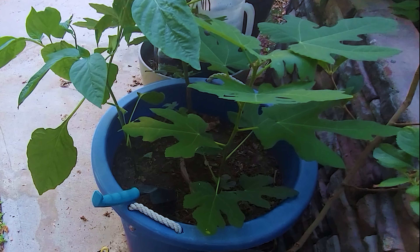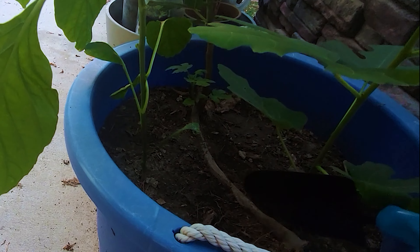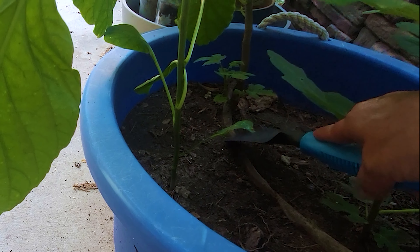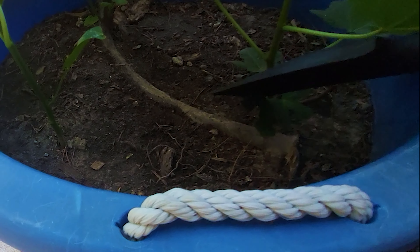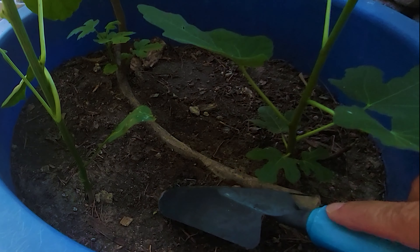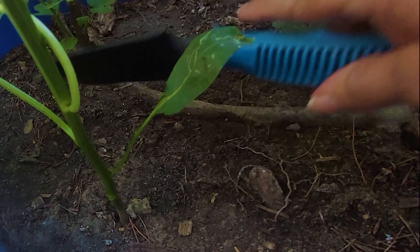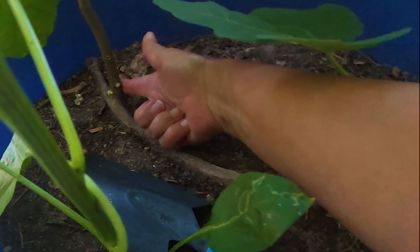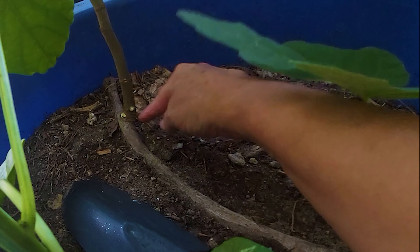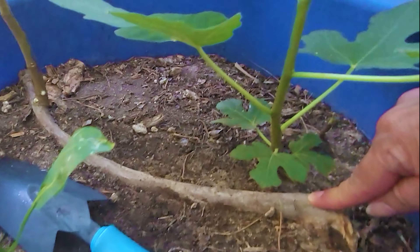This one, my friends, I was in disbelief. I trimmed a fig tree and I took this branch right here — I just dropped it here. My intention was for this to release some nutrients, like a chop-and-drop method. I'm going to cut this from here because I don't want it to grow like a bush. You see this branch? This beautiful branch is growing from this branch right here, and if you follow it, here it is — just sitting on the surface.